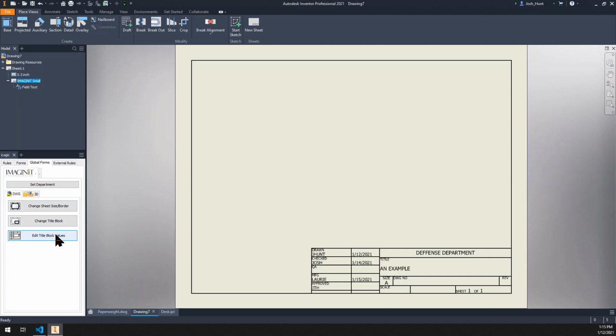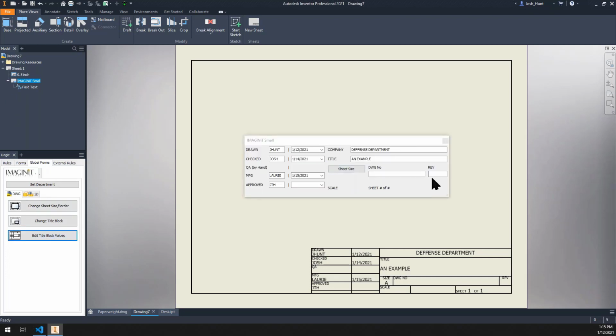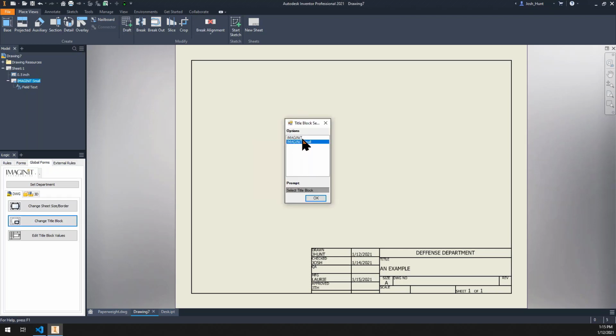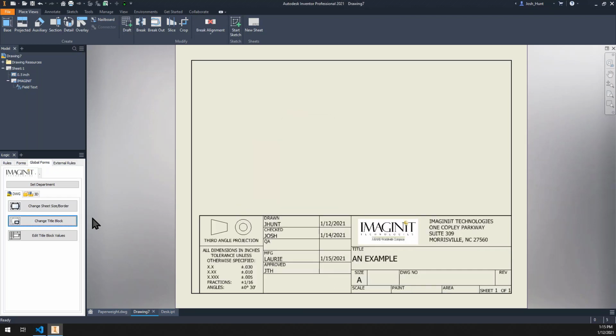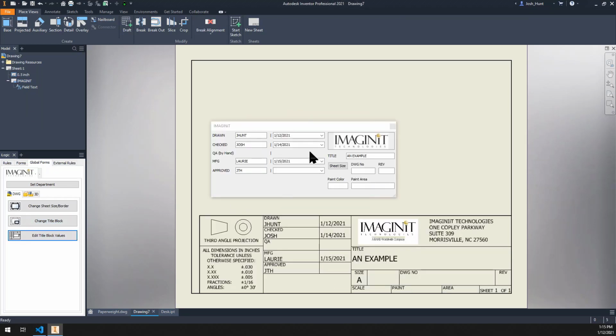And based on that title block, it will launch a specific form for that title block. So you can see here I have this form for the Imagine It Small title block. If we switch back to the full-size Imagine It title block, and I click the same button, it's just launching a different form in the code. Pretty simple, really, to find the name of that and then launch a form accordingly.